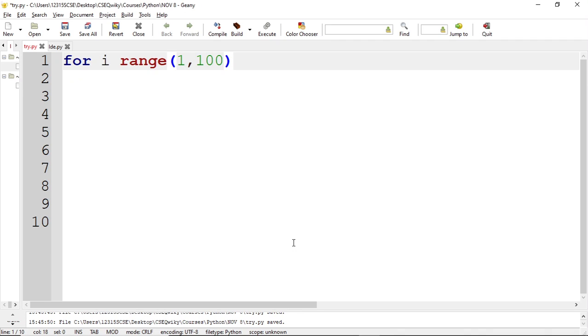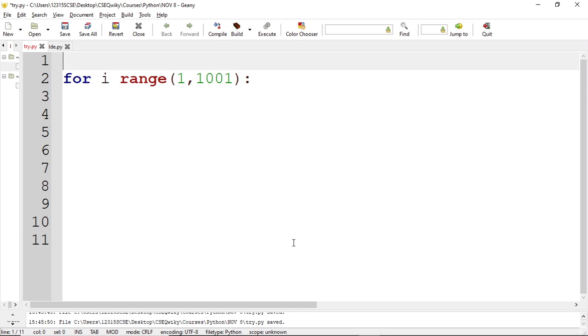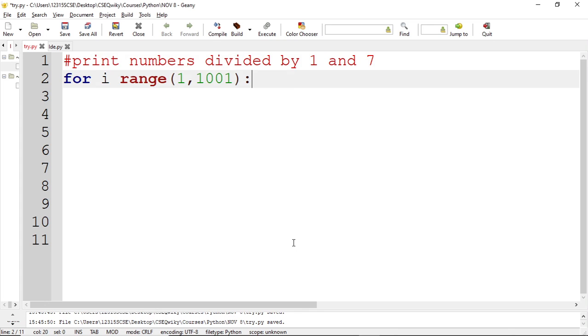You just have to find out which numbers are divisible by 3 and 7, from 1 to 1000. 1000 means 1001, I would say. So the objective is to print numbers divided by 3 and 7, sorry, 3 and 7.